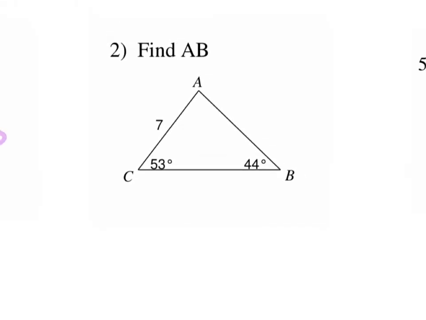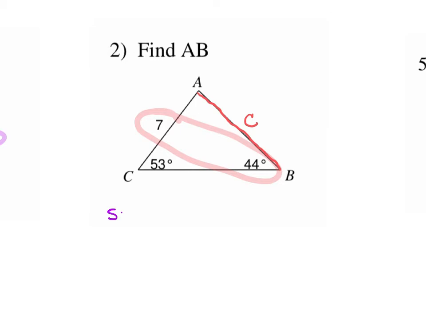All right, it says find AB. Well, what would we label AB? Is that side A, side B, or side C? It's side C because it's across from what? Angle C. Good job. Very good job. So do I already have a side and its corresponding angle? I do. So I don't even have to solve for A. It doesn't matter what A is. It has nothing to do with our problem.